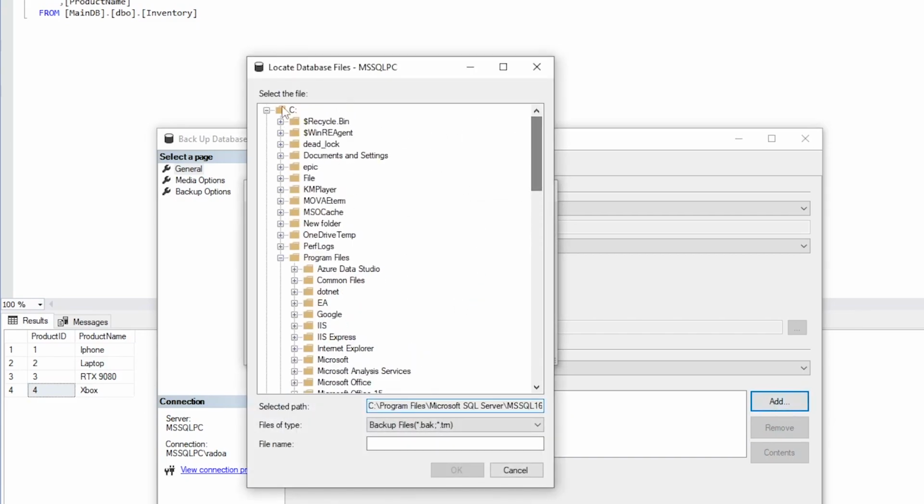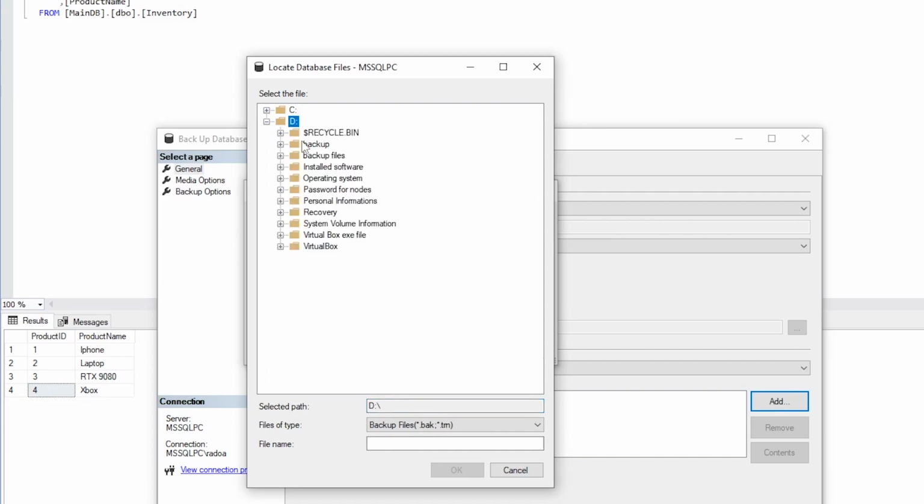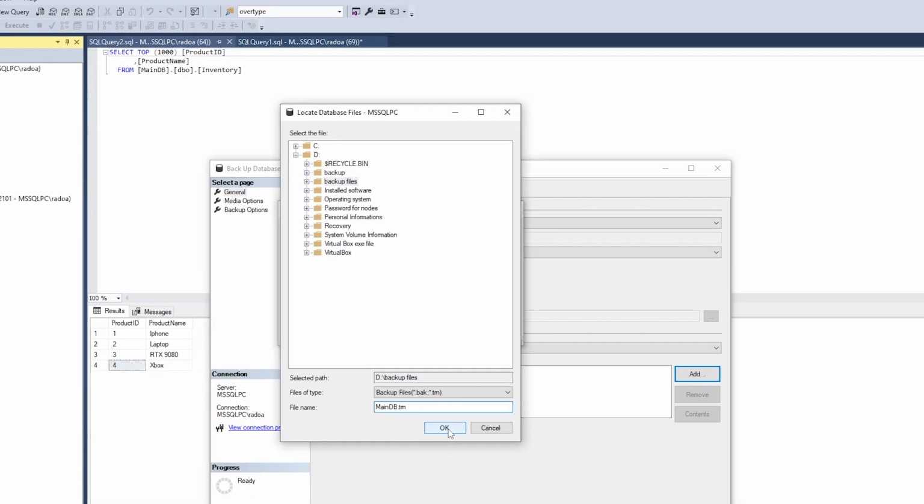Let me go to the D drive, and I will go to this backup file and main DB. This time we're not going to put bak because we're not taking a complete backup again. We are taking just the little change that we made, the last data that we inserted, Xbox. That change we will capture. So for that reason we'll put trn, transaction log backup. This is the extension we put when we take a transaction log backup. So press OK.